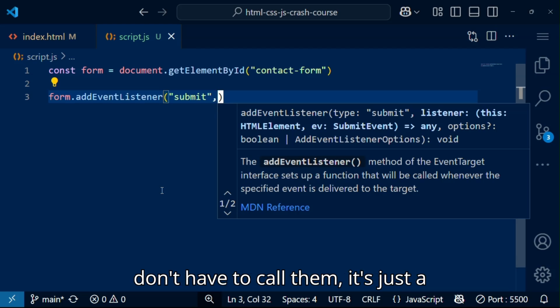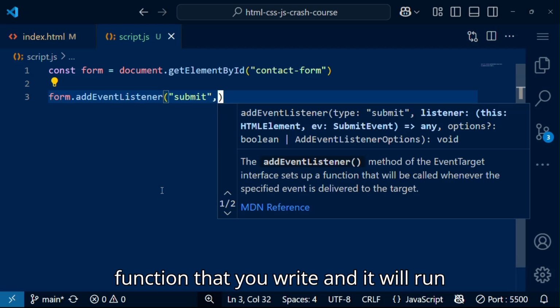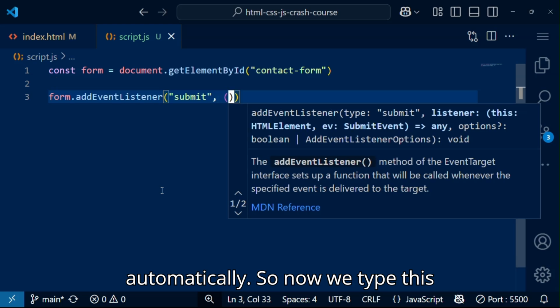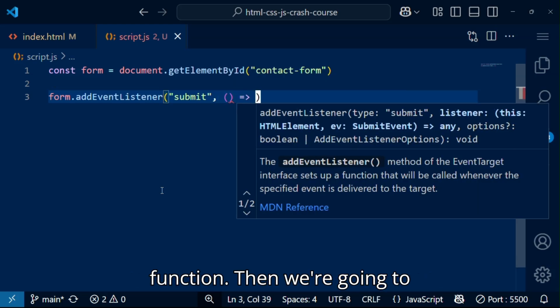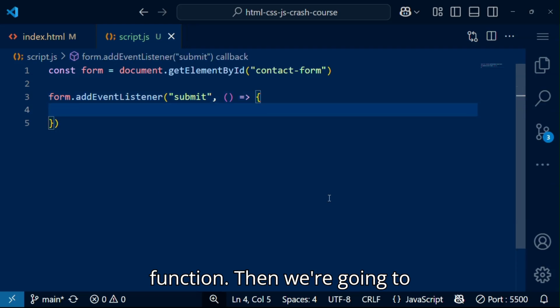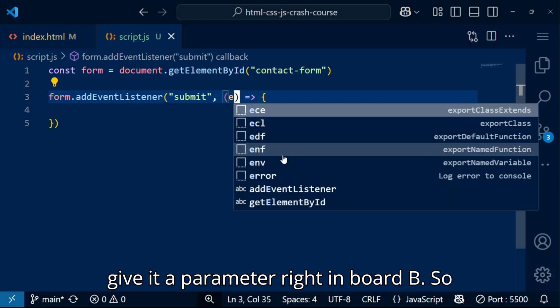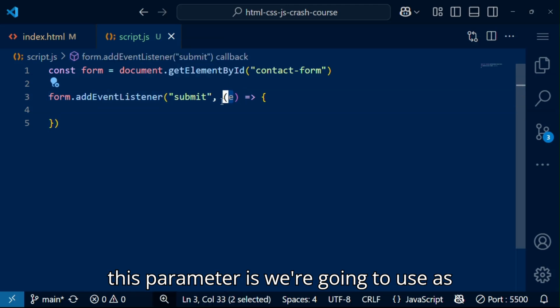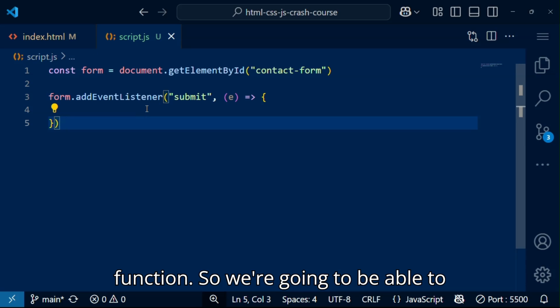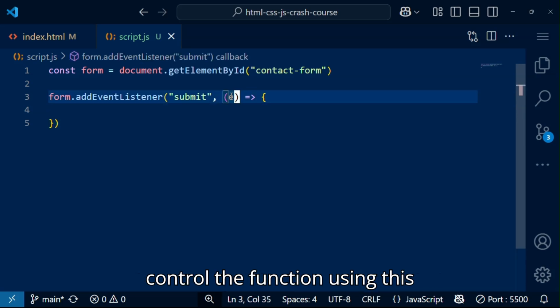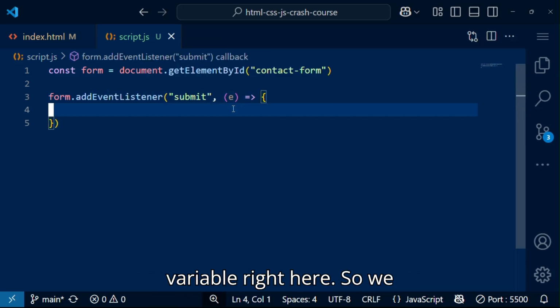You don't have to call them. Now when we type this, brackets open, then we give our arrow function a parameter called e. We are going to use this parameter as a kind of variable to represent the event, so we are going to be able to control it using this variable.